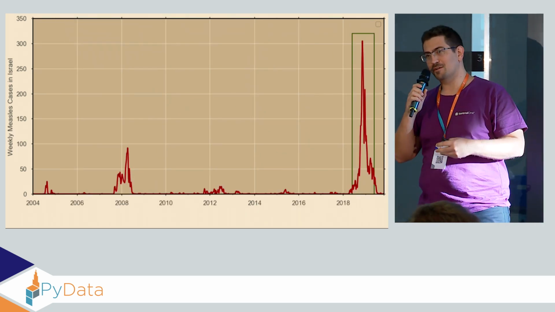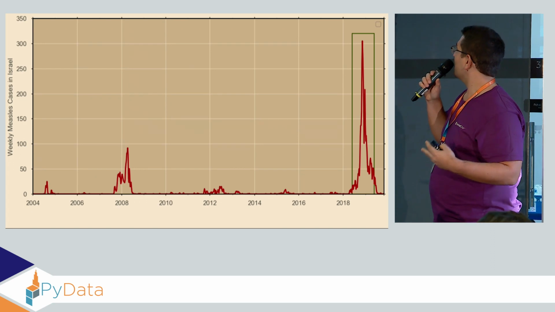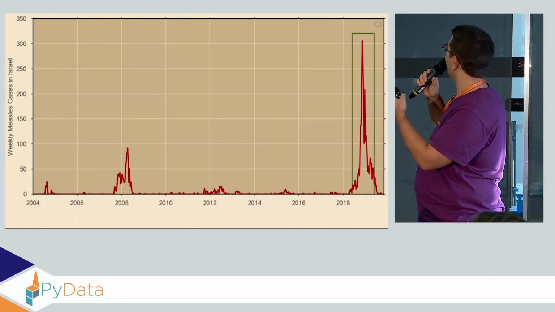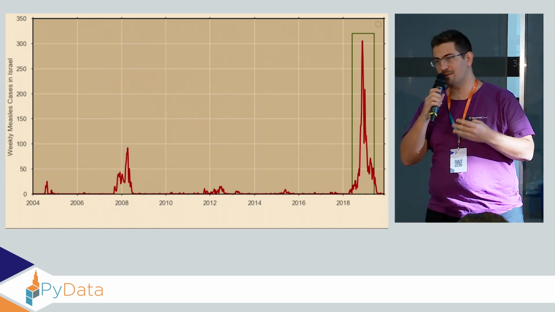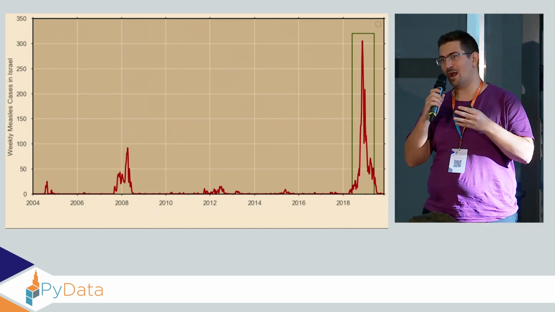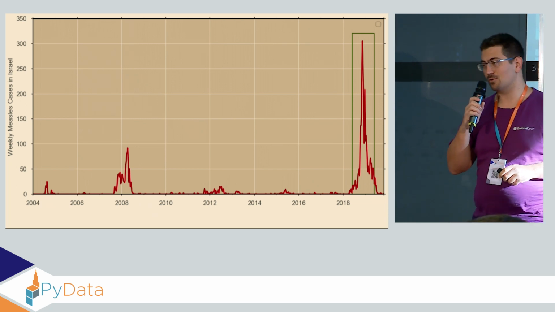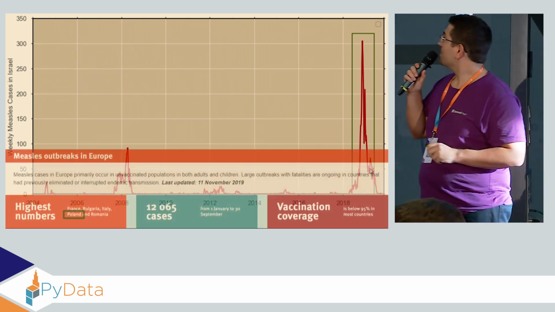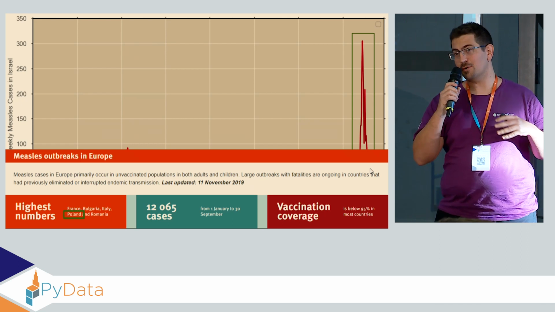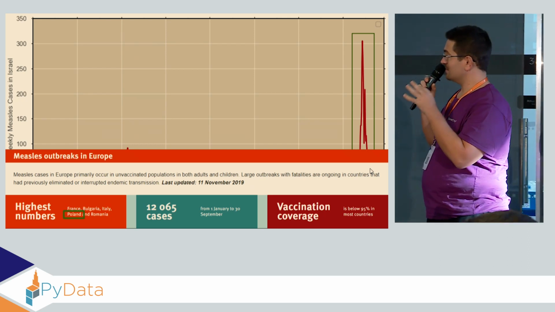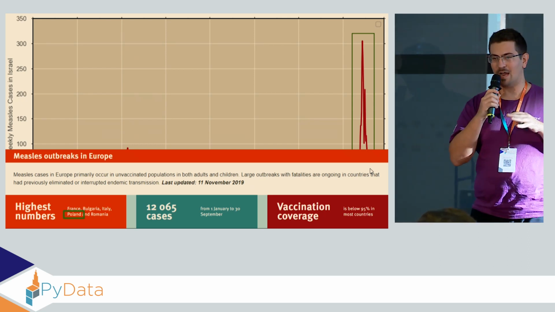And just so you believe it's actually an epidemic and an outbreak, well, this is how it looked 10 years before. So we had 4,000 cases, and the 10 years before that didn't have even 1,000. So this is an outbreak, and that's a problem. And as you can see also in Europe, specifically in Poland, this happens. Measles is now around the world.